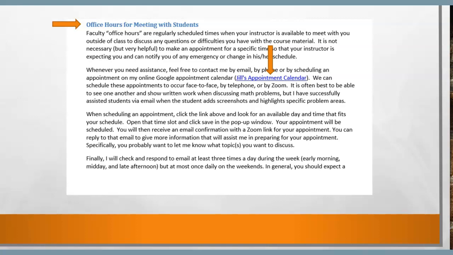When you click on my calendar link, you will see my available appointment times. Look for a time that fits your schedule and open that time slot. The appointment will be automatically created as a Zoom meeting. If you want to meet face-to-face or at a time that is not listed, please let me know and I will try to accommodate your request. When you click Save on the appointment, you will appear on my calendar and email confirmations will be sent to you and to me.